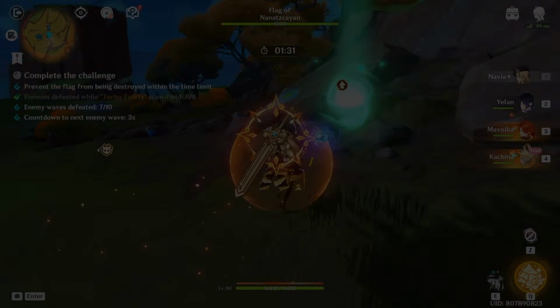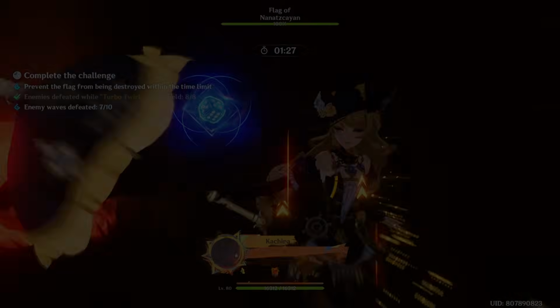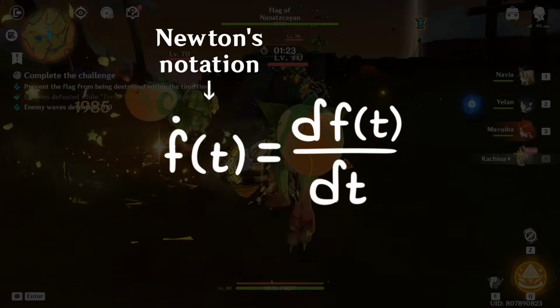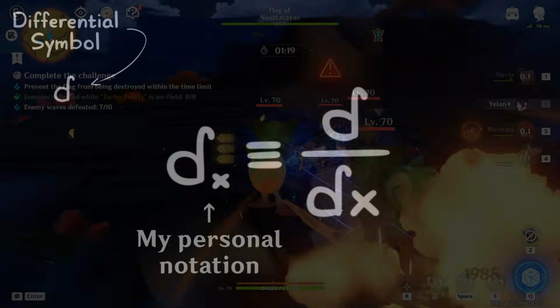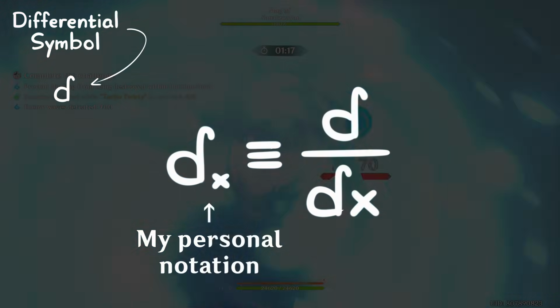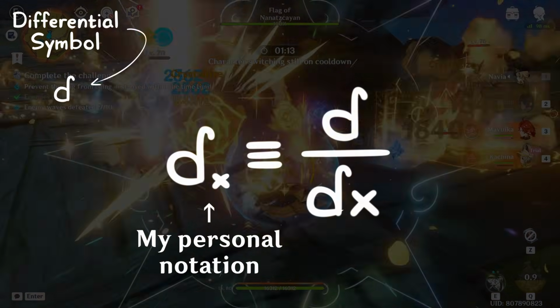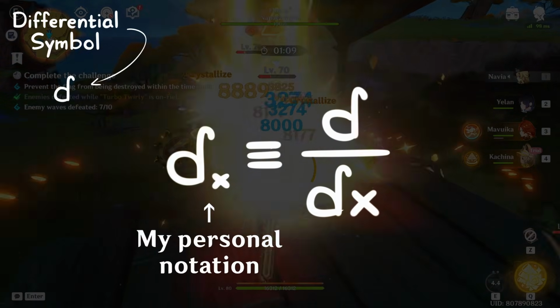And by the way, one last common notation used specifically for a time derivative is this, f dot, which is equal to the derivative of f with respect to time. Personally, I have a special letter D that I always only reserve for differentials and derivatives as shown on screen. As you can see, I just put a little bit of a curl at the top.